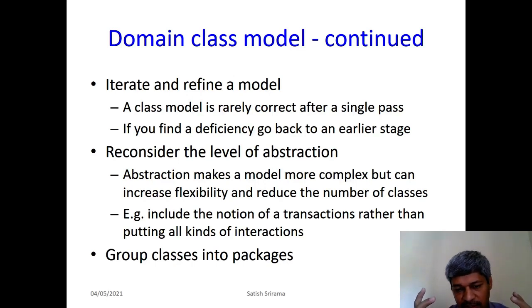Of course, once all the classes are ready, try to group all these classes into packages. That's also one of the important steps. With this, the domain class model will be ready once you have gone through all these steps. You iterate over these things and refine the model, and then you will have the domain class model.